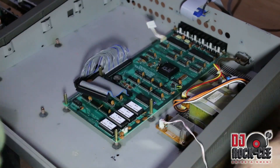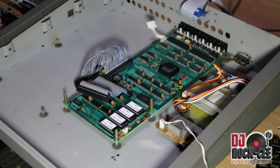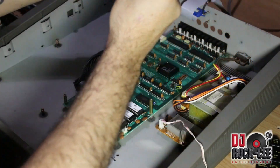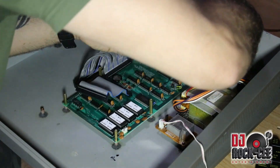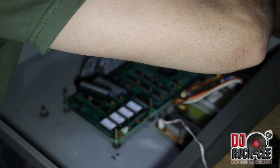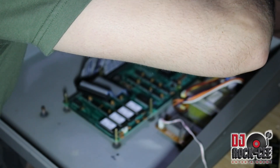Yes, as you can see, I'm here putting the main board together. I'm not going to bore you — we're going to do this on fast motion so you can get an idea of what's going on. This by no means is a tutorial video, and if you decide to do it, it's at your own risk. I'm just demonstrating my process, what I went through to refurbish my MPC-60 Mach 1.